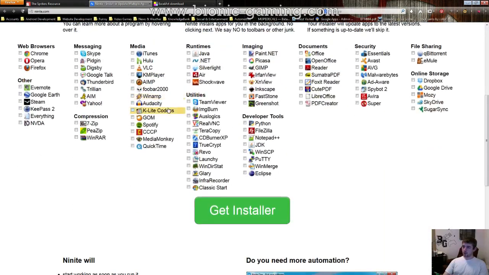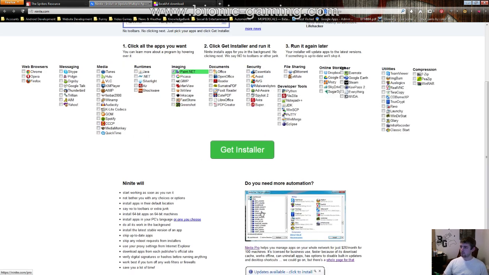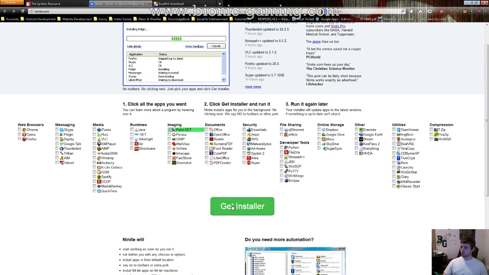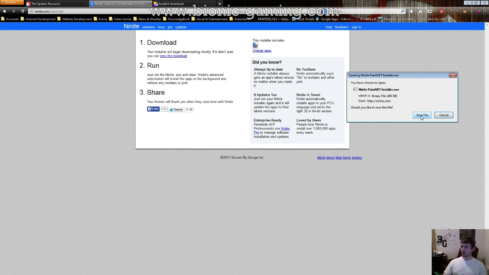You choose the apps that you want. In this case, what we need is paint.net, and actually that is it for this tutorial, which is really nice. But I would suggest going through and picking up Firefox and KeePass if you need a password safe, all the different runtimes, a couple different utilities. You can read about them, figure it out. But once we select paint.net, we can hit Get Installer. This will take us to the download page and kick off our download.